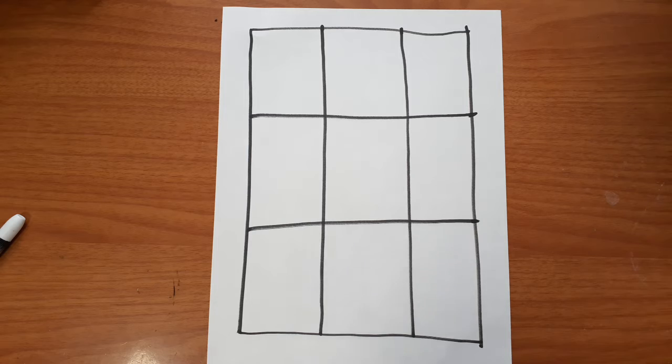Are you ready? Let's start with blue. Can you pick up your blue color, please? And with that blue, can you find the middle, and make a triangle? The middle.